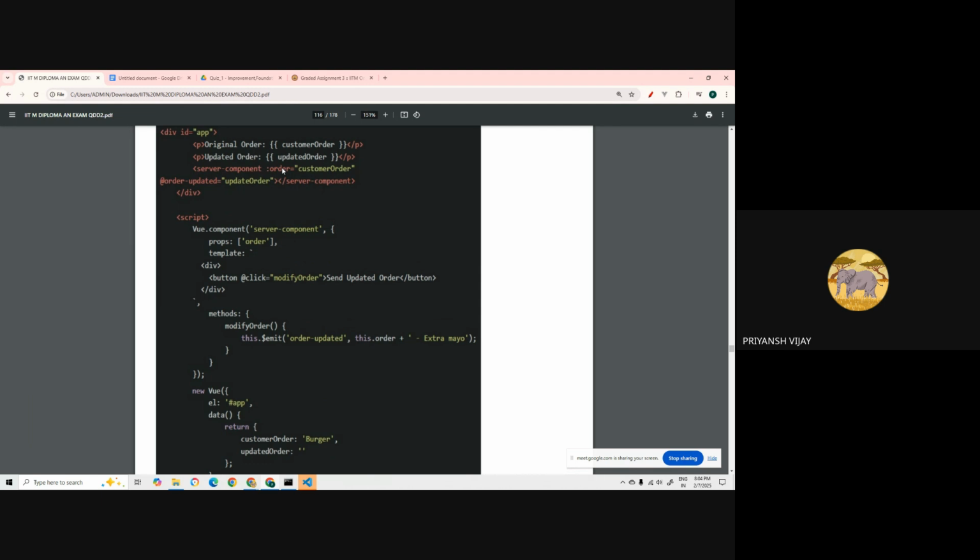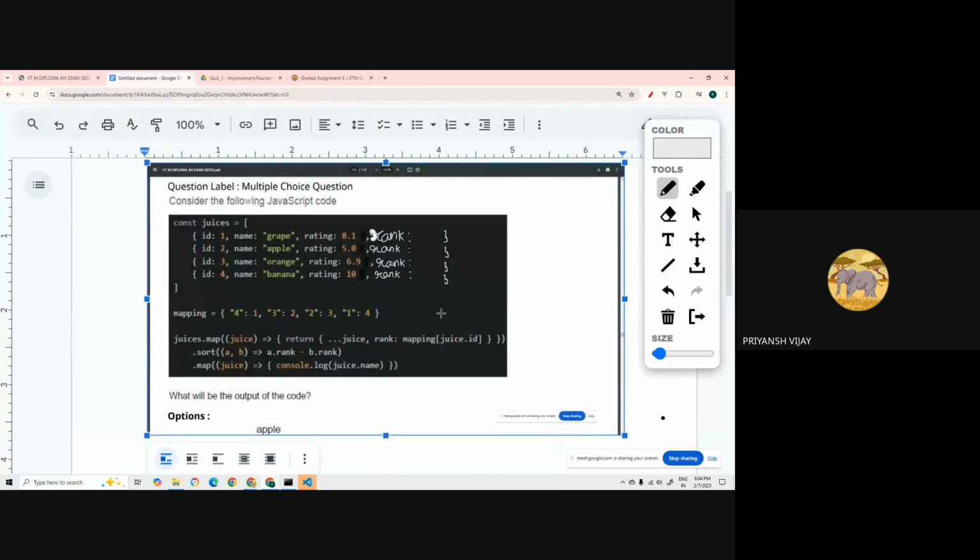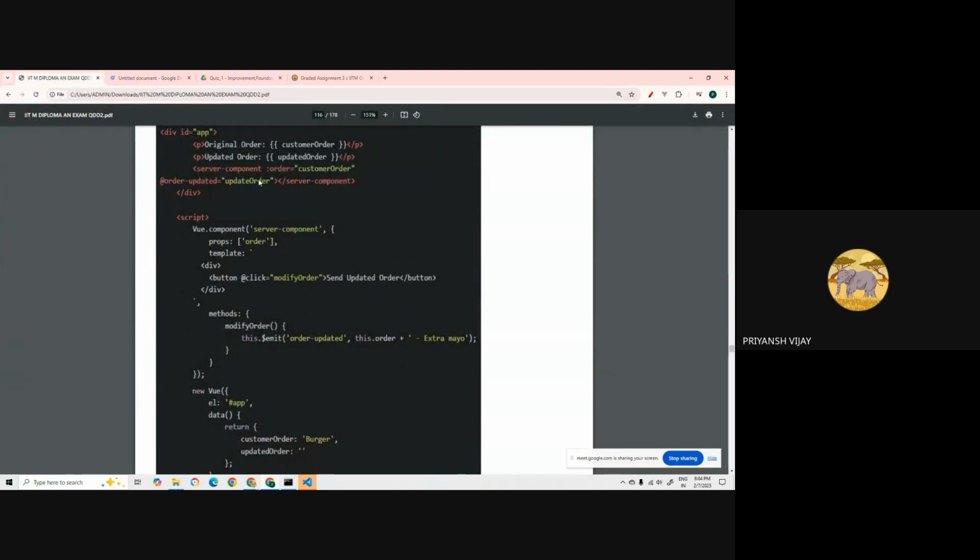So we are passing the order, and using the props, the order key, we will be fetching this customer order. Okay, sir. What is that at order after that? This at-the-rate order updated. So updated order.